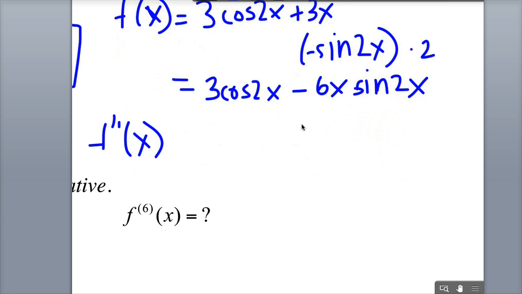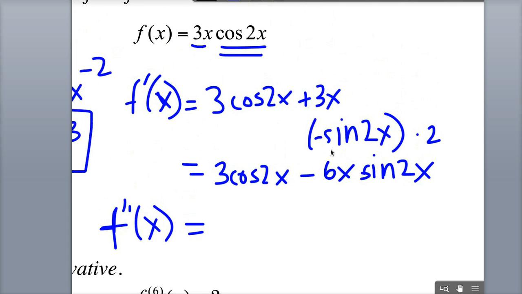What you might not like about this second derivative is you may notice that I have two functions now. The original problem was just one. Here I have a 3 cosine 2x. Remember, every time you have a coefficient, I can just move that to the side and multiply it back in later. And we already found the derivative of cosine 2x in the last problem. Remember in the beginning, we found the derivative of cosine 2x to be negative 2 sine 2x. So I have my 3, which I'm leaving out, and then I already found the derivative of cosine 2x, which was negative 2 sine 2x.